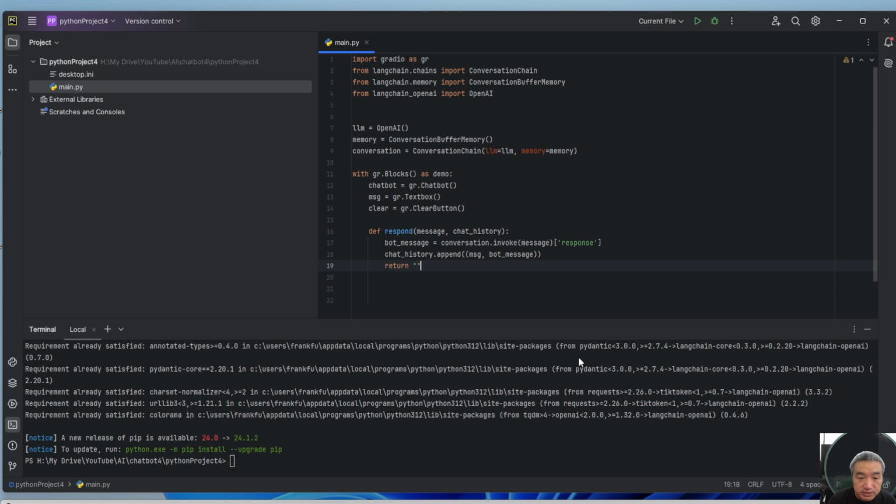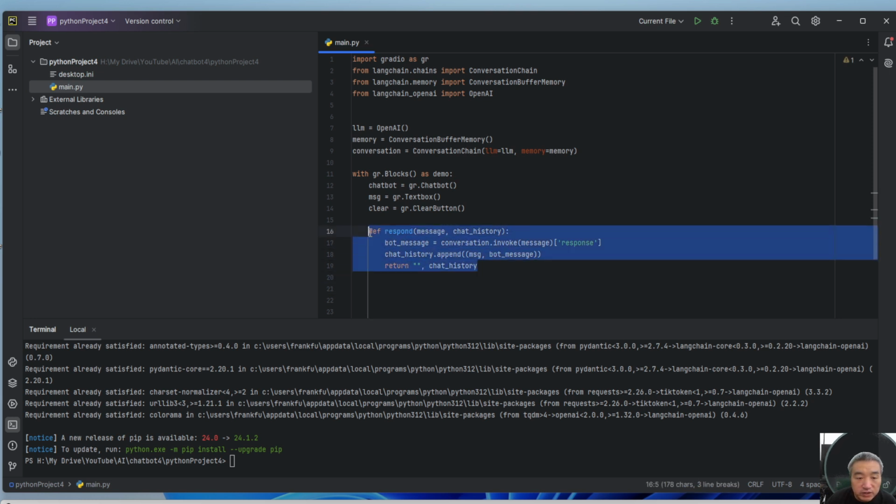I don't need the message, so just blank one. I need to return this back to the UI. So this method will, you send something to this method, and I will return you the history with the new message that comes from the OpenAI. Now I define this one. I need to call the function. You can put it anywhere you want. You don't need to put it inside of this one, but for simple use, I just put it here.